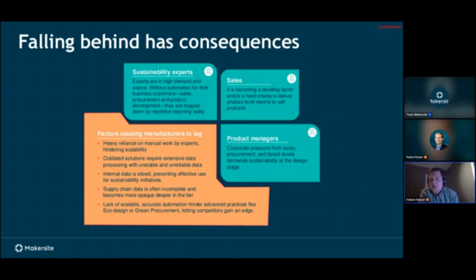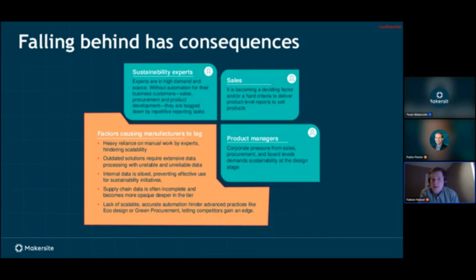Why is this so? There's this beautiful statistic. One sustainability engineer, that's us here on the call, each and every one of you, needs to answer sustainability questions for 3,000 engineers. It's a no-brainer that it doesn't work. So there needs to be tool support to make sure that sustainability experts are not spending manual work, but helping and involving the business to come to the results.